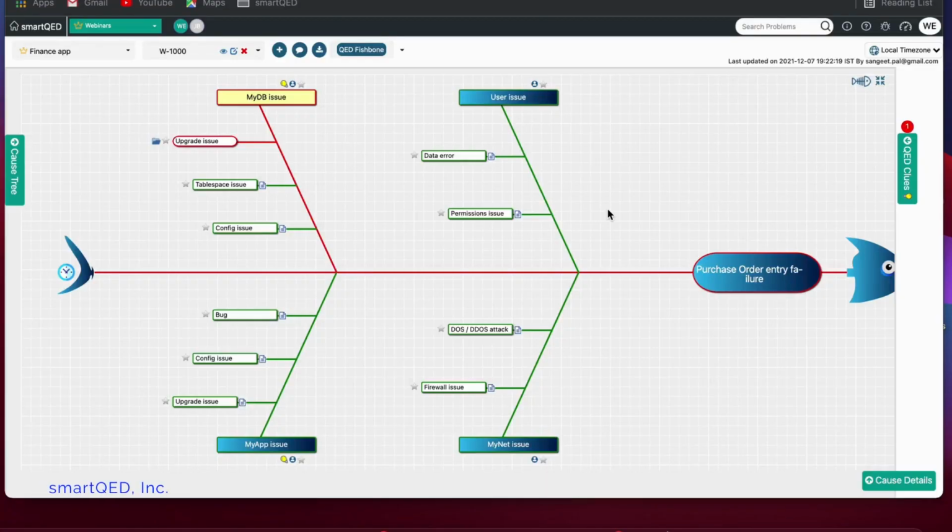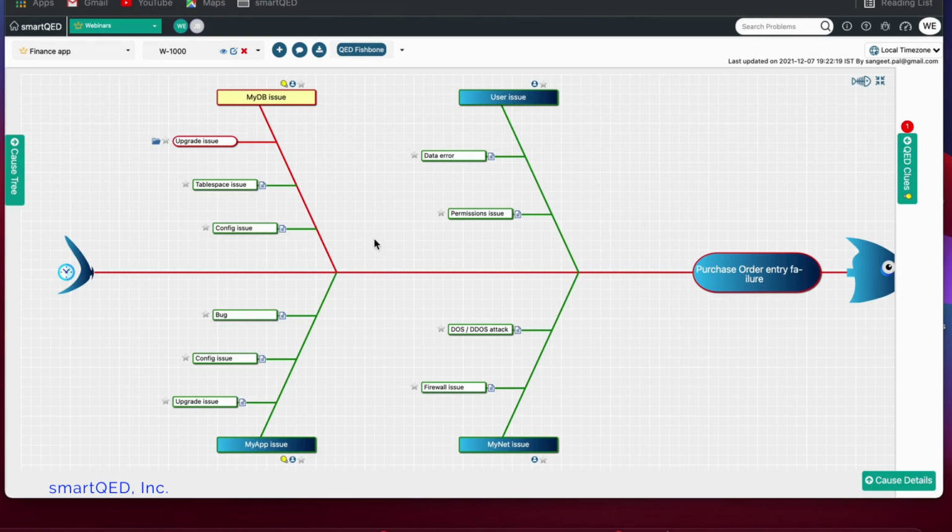Templates allow us to really jumpstart investigations. So think of a situation where you have a couple of senior resources in your team with decades of experience with problem solving. They can use QED templates to codify their problem solving know-how in the fashion of this template, which is visual, intuitive, appealing, captures all the knowledge without any need to write lengthy and verbose knowledge articles, which take a lot of effort to prepare and, let's be honest, are rarely read thereafter. New junior resources subsequently can make ready use of these templates to jumpstart their problem investigations.